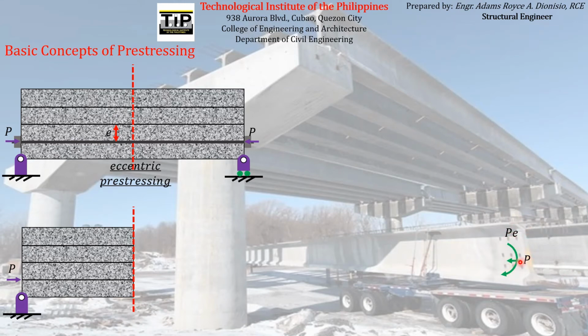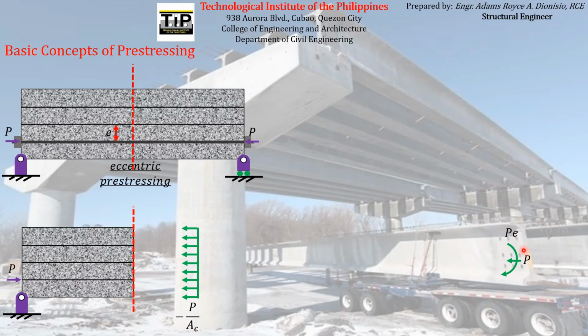Now, this axial force obviously produces axial stresses. Again, axial stresses are uniform. We assume uniform as long as the force is acting along the centroid of the cross-sectional area with a magnitude of P over area of the concrete. Again, negative since obviously this is pointing towards the concrete, so it produces compressive force or compressive stresses.